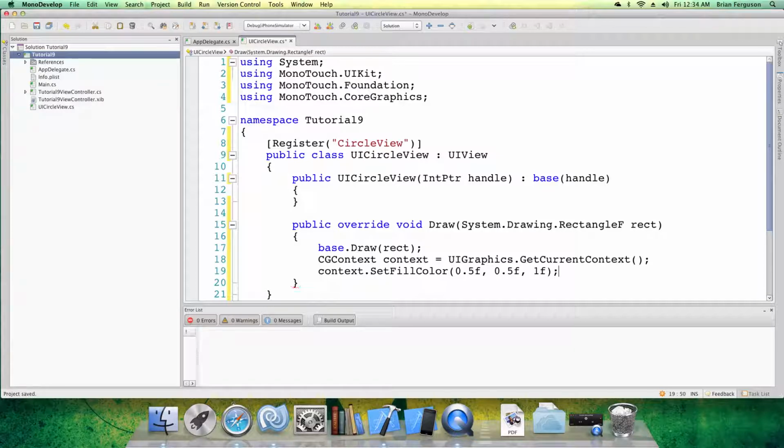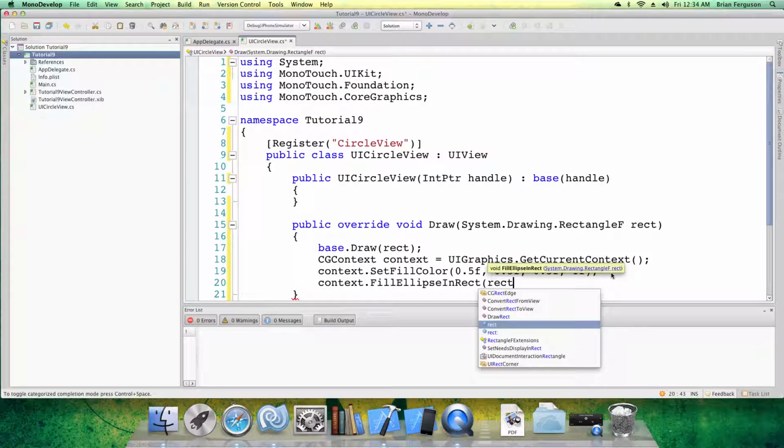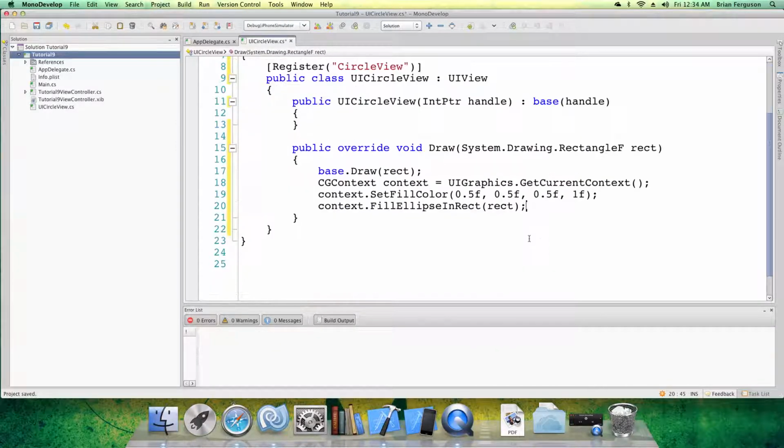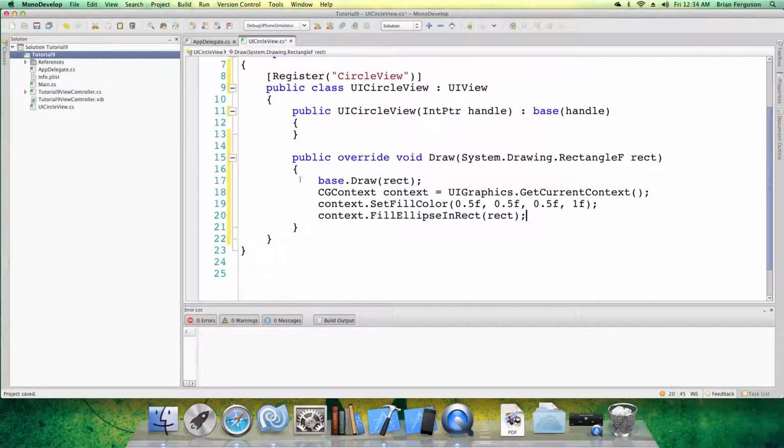Okay, so RGB and then alpha. So I'm missing a B. Am I? Yeah. Now we're just going to draw a circle, fill ellipse in rect, use the rect passed into the draw method. I think that will do.